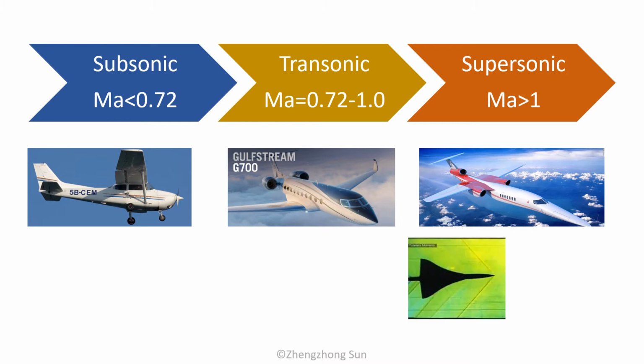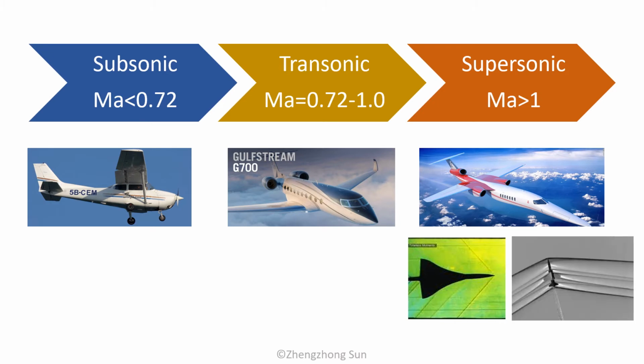Okay, so for supersonic aircraft, this is a Schlieren photo of the Concorde, and also this is a famous NASA full-scale Schlieren image of a supersonic fighter jet, and we can see there are oblique shockwaves from the aircraft's leading edge, and also where there is surface deflection. So in supersonic flow, we always have the oblique shockwave from the aircraft airframe.